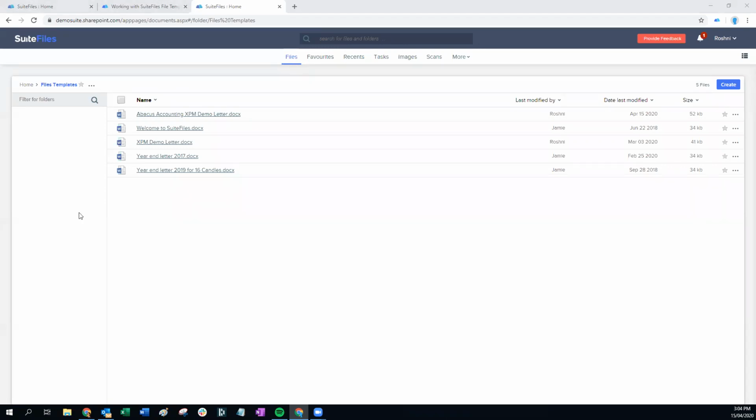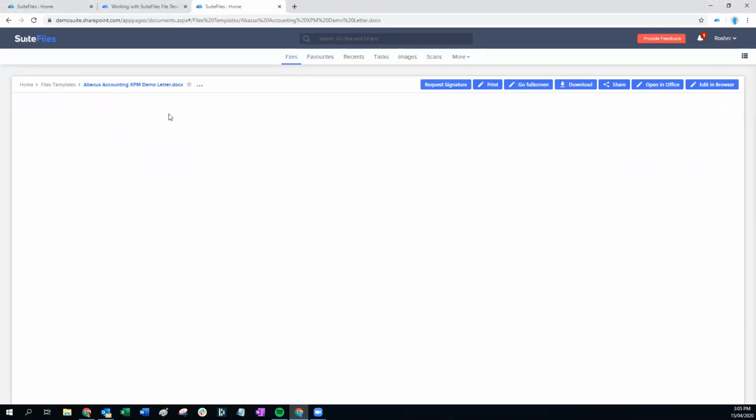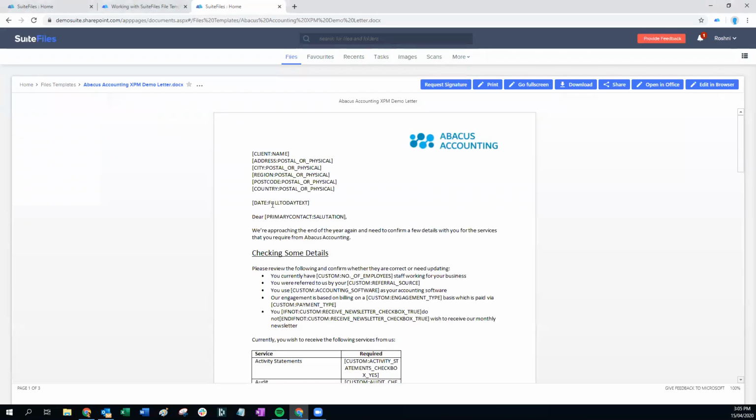So right now what we're going to do is show you how, now that you've turned that file into a file template, you can now use that with client information from Xero Practice Manager. One thing to note though, just before I do move on to that, is that if you do end up making changes to these base documents, so say you change your mind on that date format and you want to take it back to just that abbreviated form, you'd edit the document and you need to re-save it as a template. So you need to go through that full end-to-end process again in order for those changes to take effect at the template manager end.